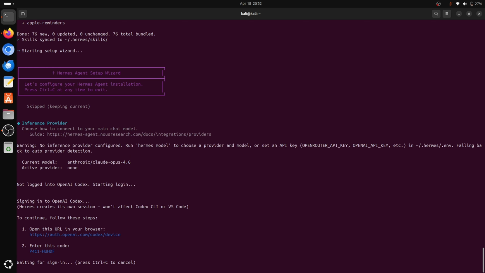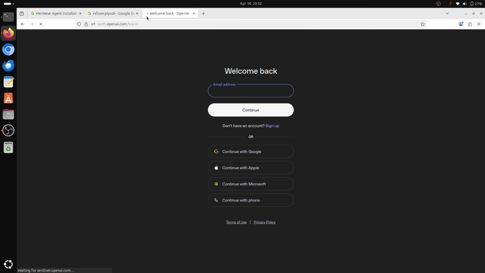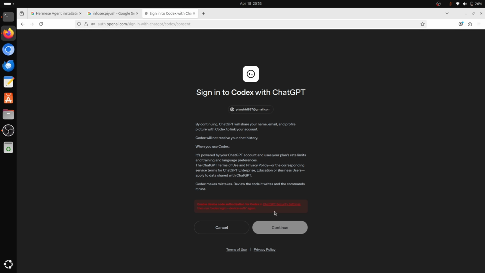Here you can see the options are there. If you choose OpenAI, as I have chosen, various models are listed. Then you go to the link, and you need to open and turn on your Codex.